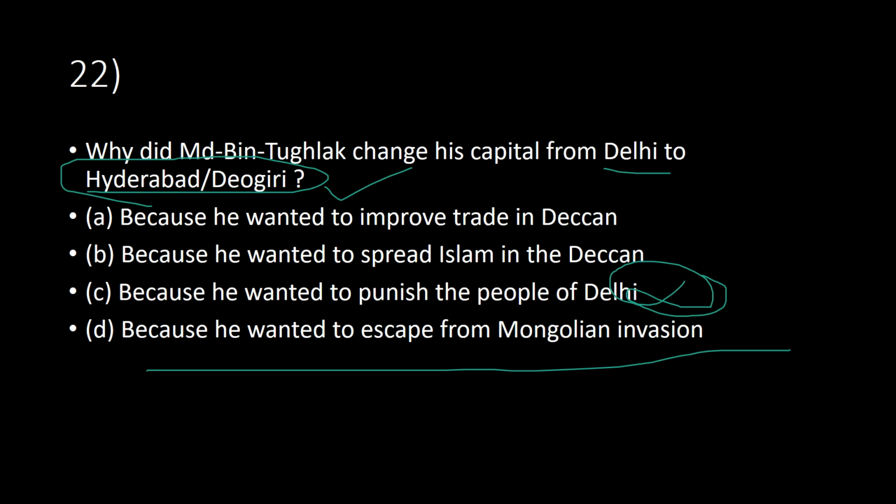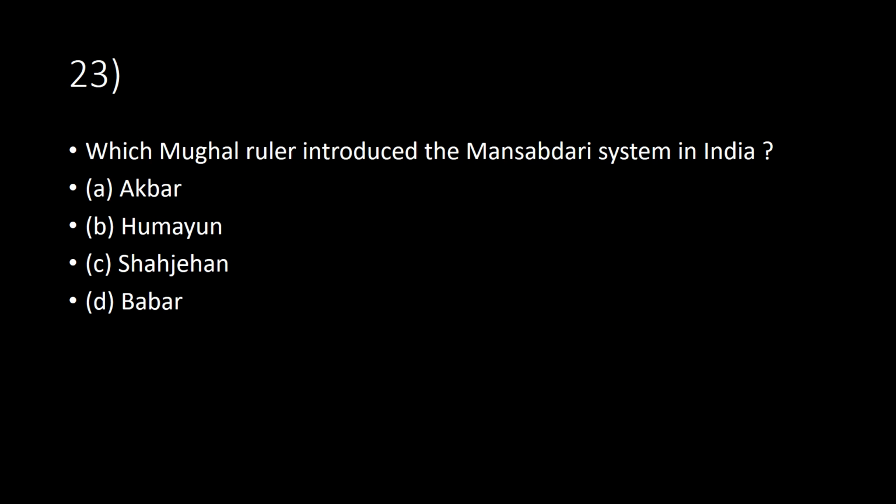So the answer here is option D, because during the reign of Muhammad bin Tughlaq there were serious threats coming from Central Asia and also from the side of Afghanistan, where the Mongols, from the period of Genghis Khan, were invading almost all the parts surrounding India. So that is why he wanted to change the capital, because of the threat it received from the Mongolian invasion. Which ruler introduced the Mansabdari system? So the answer is Akbar. This question might have been repeated more than six to seven times in all the exams.